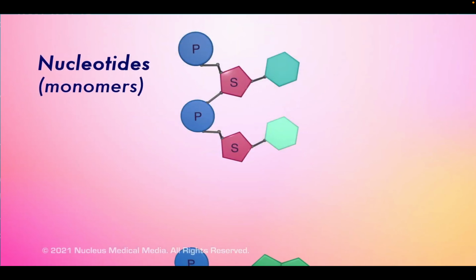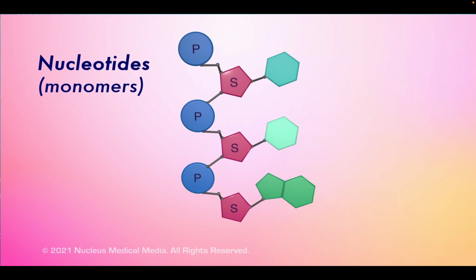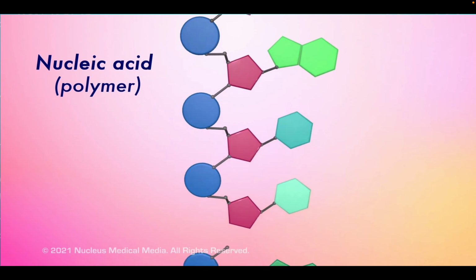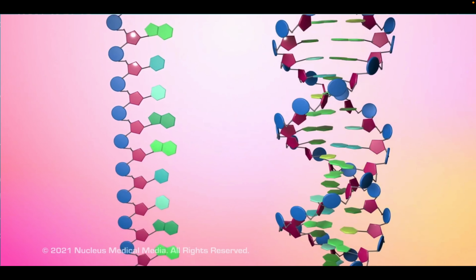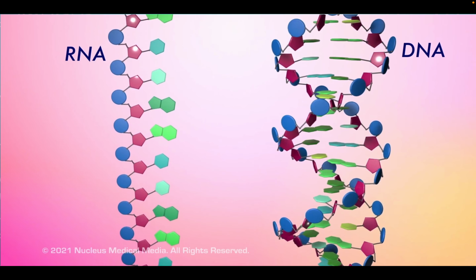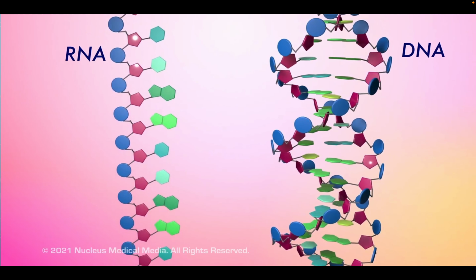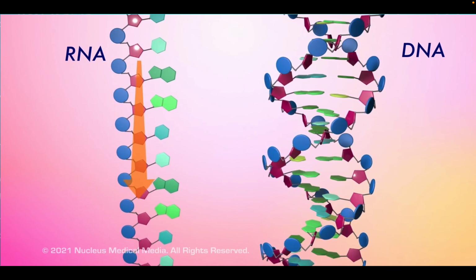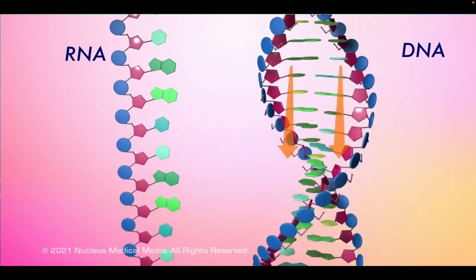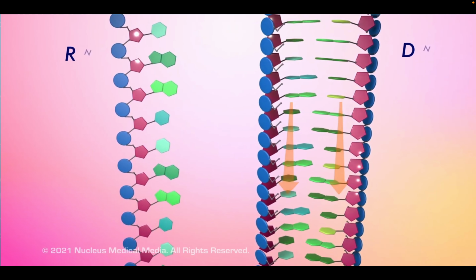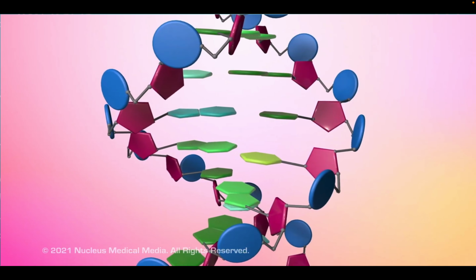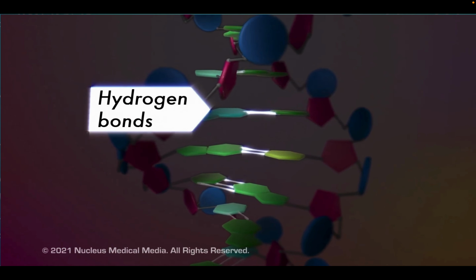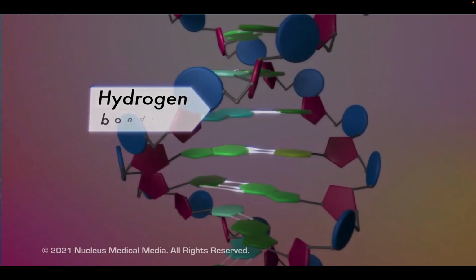Well, the phosphate group in one nucleotide bonds with the pentose sugar in another nucleotide. The assembled string of nucleotides forms a nucleic acid polymer. Even though both RNA and DNA have alternating sugar and phosphate groups, there are differences in their overall structure. For example, RNA is a single-stranded nucleic acid, while DNA is a double-stranded nucleic acid. The two strands in DNA are linked by a hydrogen bond that connects the nitrogenous bases from one strand to the nitrogenous bases from the other strand.